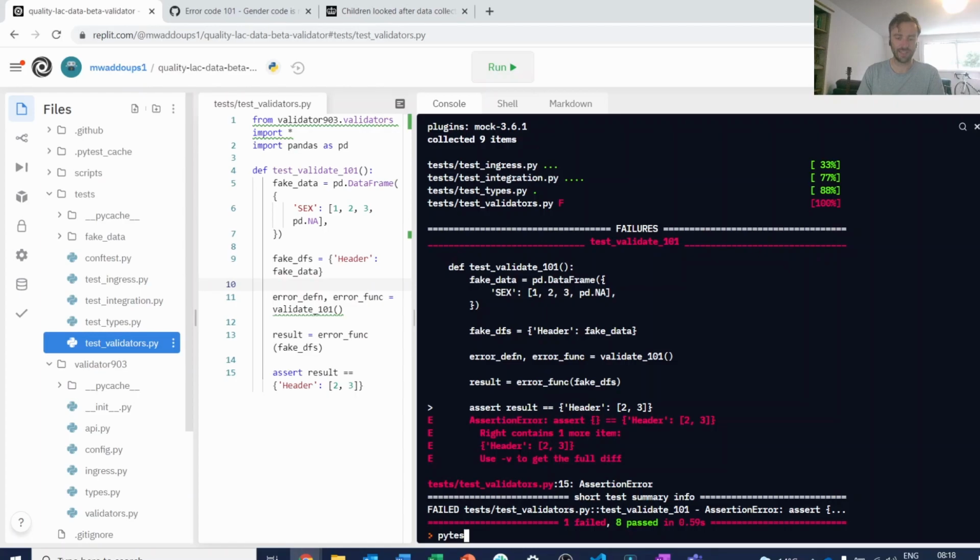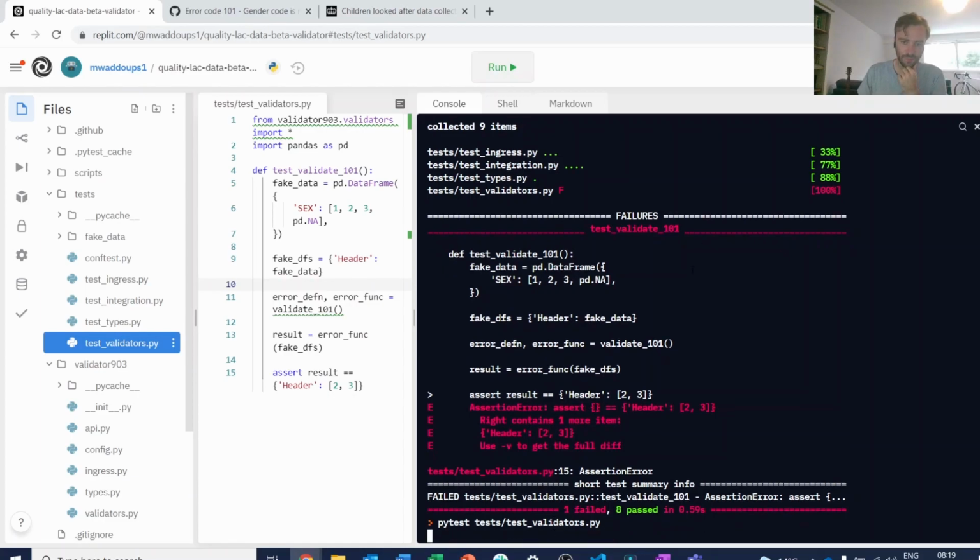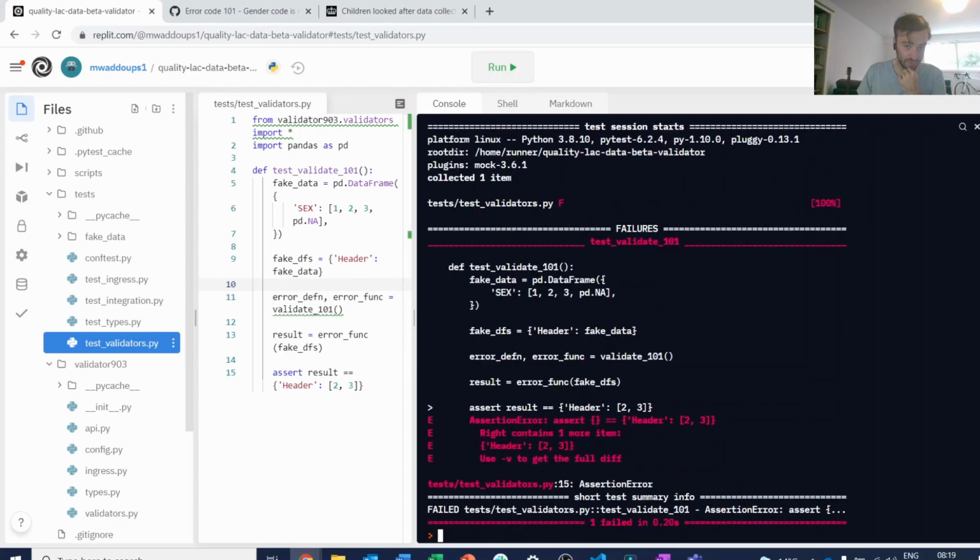It might also be easier to just run the tests in the values file. So in that case, you can just run pytest on that file. So pytest test values.py. Just as a quick note for those of you who aren't familiar with using a terminal, if you type te, for example, and then hit tab, it will expand that into the full file name. And again, write test v and hit tab, it will expand that into the full file name. It's a time saver when you're doing this sort of thing down the road. So if we run this, you can see it only collects tests for that one file. And again, we see the same errors.